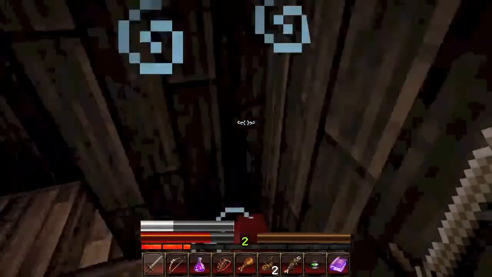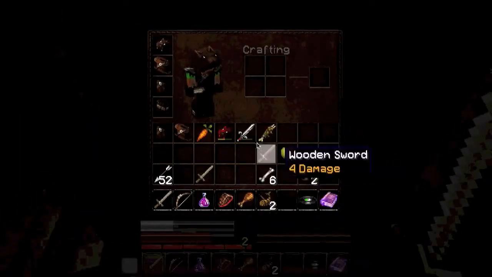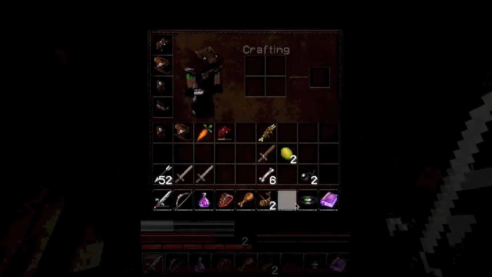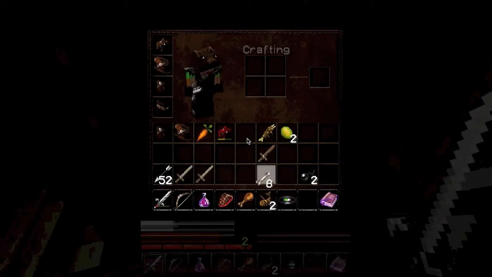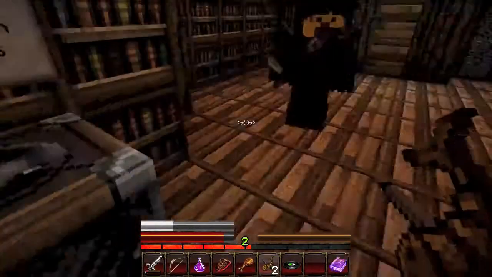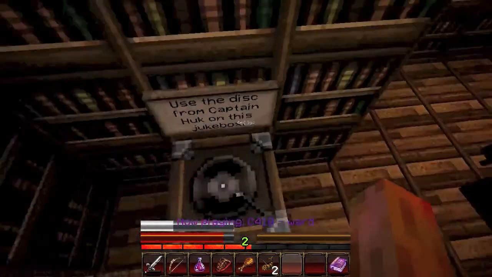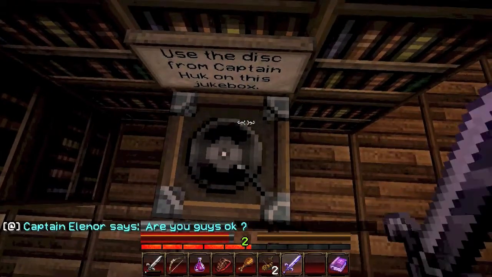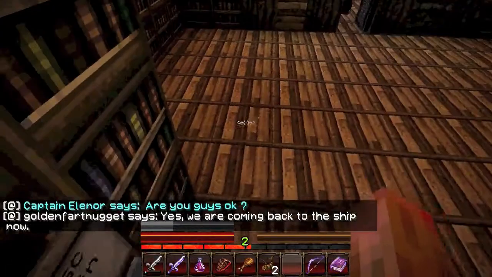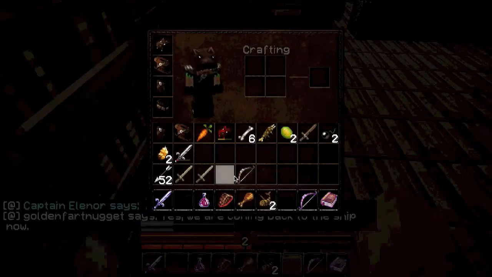It's all adjustable. Oh yeah. Oh crap. He dropped a really, really damaged iron sword. And the music disc, I think that's it. So that's gonna pop us in here. Okay, I'll keep this awesome looking iron sword.